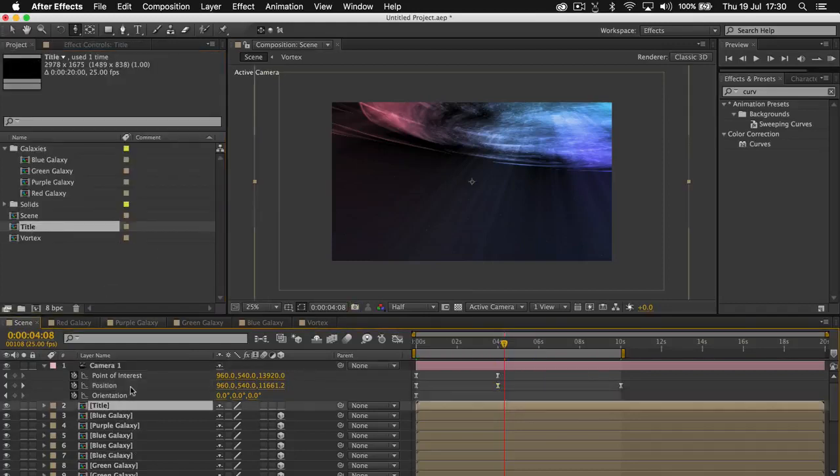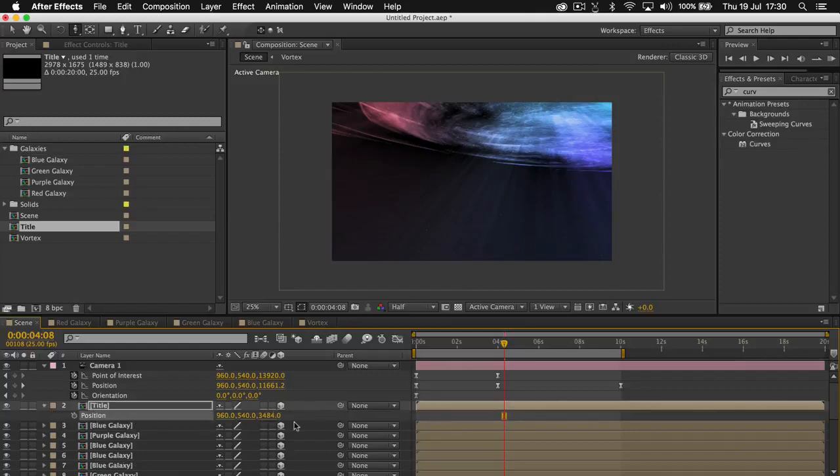Drag the title in and make it a 3D layer. And we want to be boosting the Z position up to something similar to what it says on the position of the camera. So around 12,000, we'll start to see it. There it is.